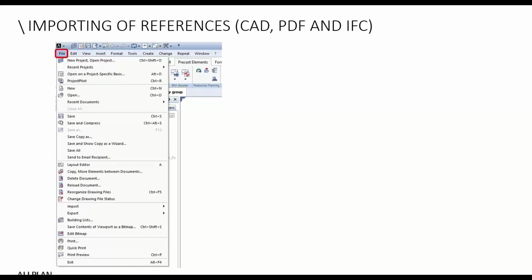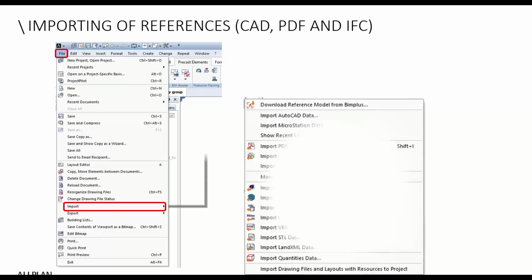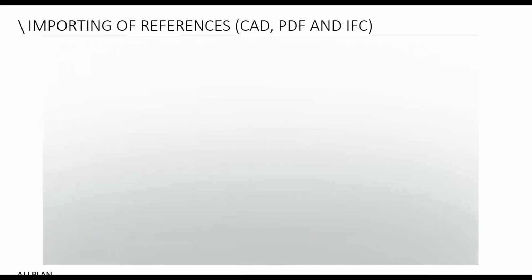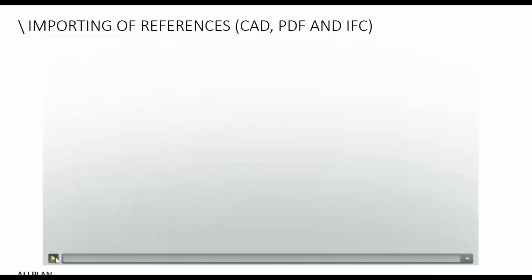From here, we can look for the import, and then it will show the possible formats like the normal files that we import, like the CAD, the PDF data, and also the IFC data. This is only one way on how you can import your references. Another way of importing references will be shown in this video.